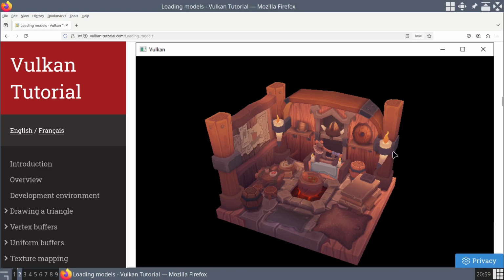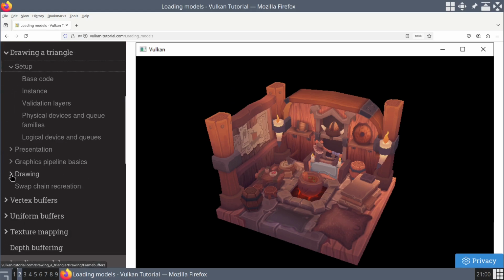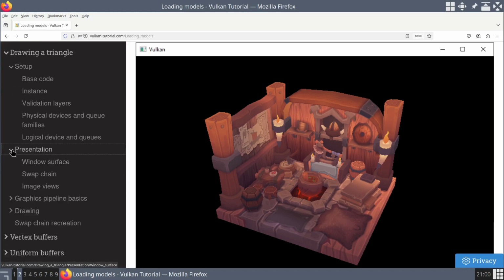Notably, what they're doing is more complicated than what we're aiming for. We're deliberately doing something pretty simple. That said, a lot of the setup and presentation stuff is probably actually really similar, right? Like all of these steps are steps we're going to go through. So we'll take that as a backup.